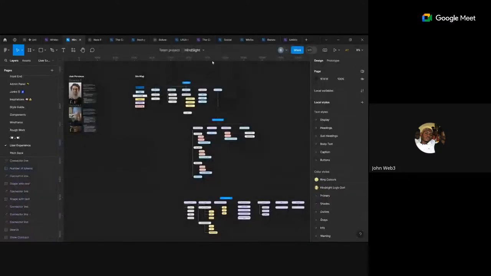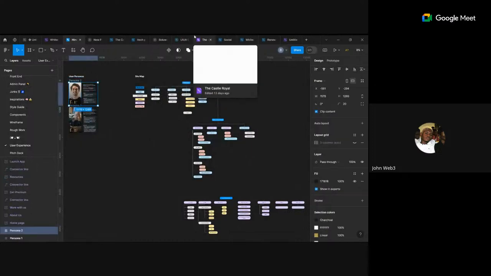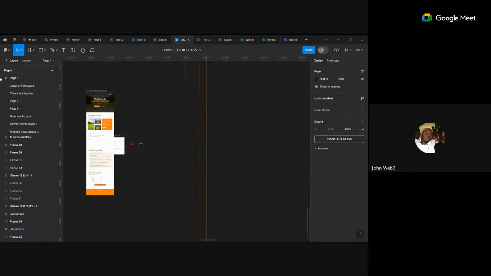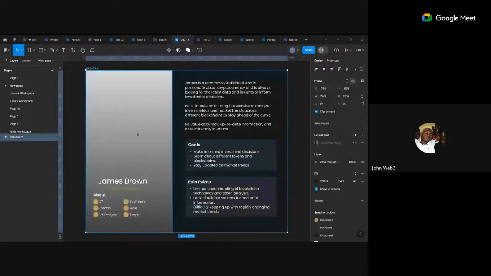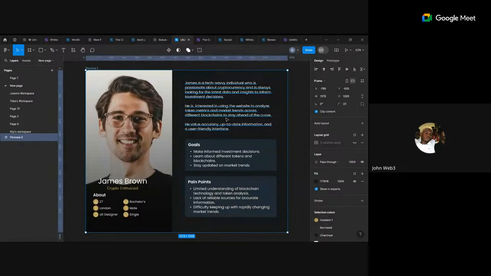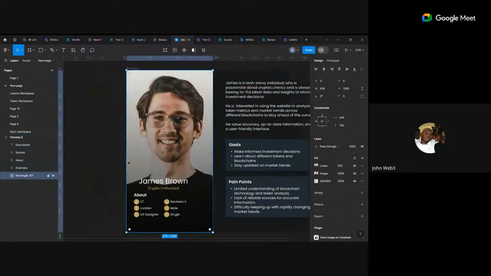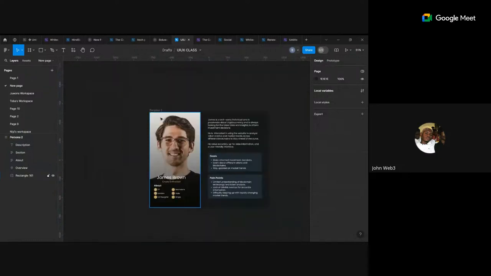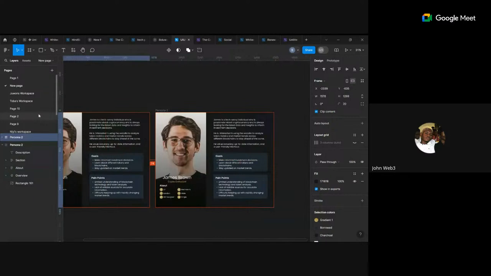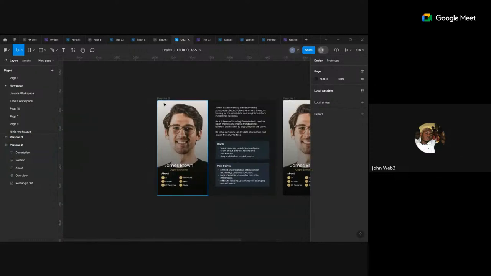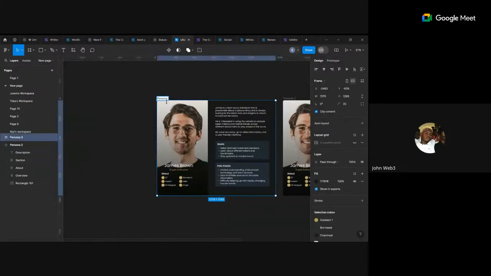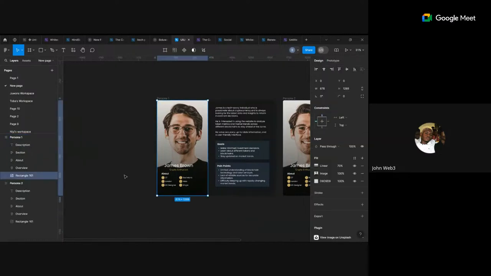So what is our class work? This is our class. Okay, I have this, copy this. UX class. Let me create a new page. I'm gonna paste this. So this was one persona I did a very long time ago. I'm gonna create a persona now for my two user groups. So we have persona one. I'm gonna use a lady for persona one. I'm gonna need a picture for her to represent my persona.